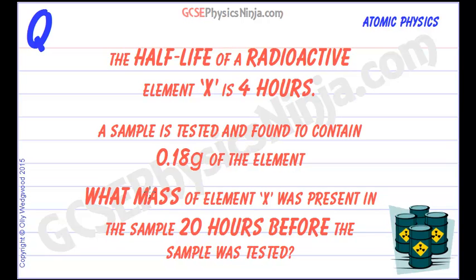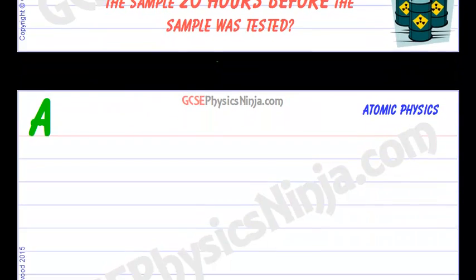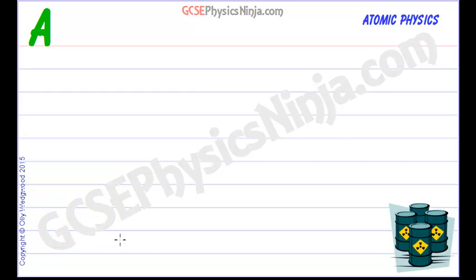So this is kind of going back in time. We end up with 0.18 grams of element X but in previous hours it was decaying so we must have had more than that. So let's work backwards from this half-life question and we'll start at 0.18 grams of element X.